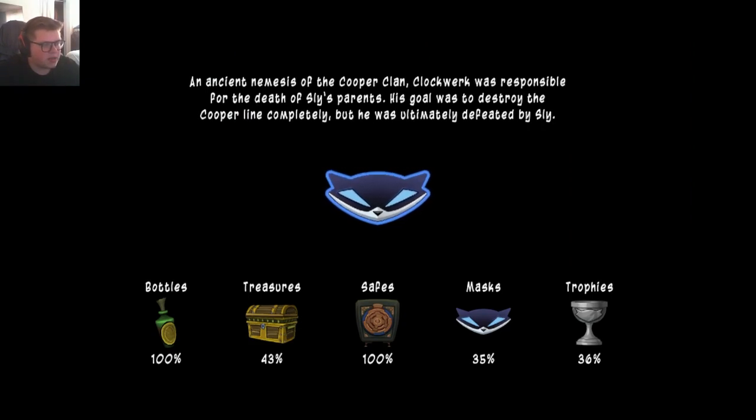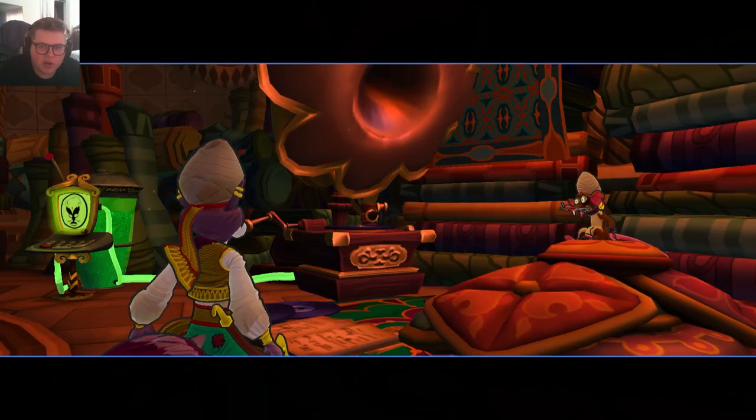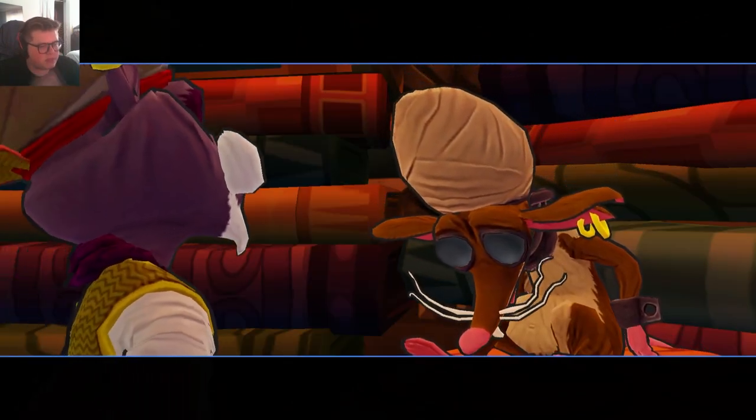Alright, an ancient nemesis, clockwork. Yeah, we tend to see. I wish they would, like, spice it up a little bit. I want to know some, like, secret information, man. I know all about clockwork. We just spent the past couple months playing all the games.